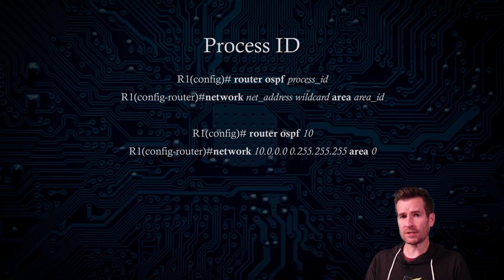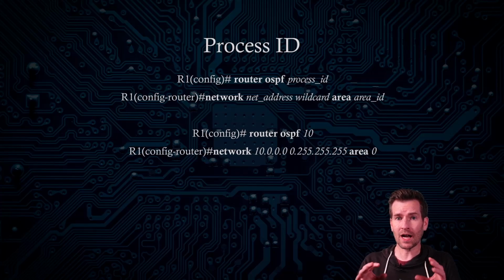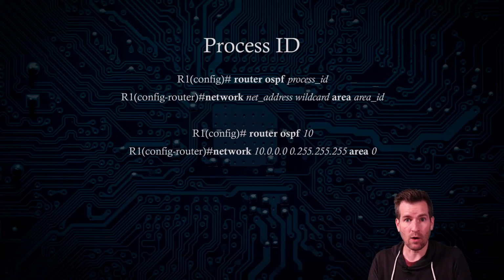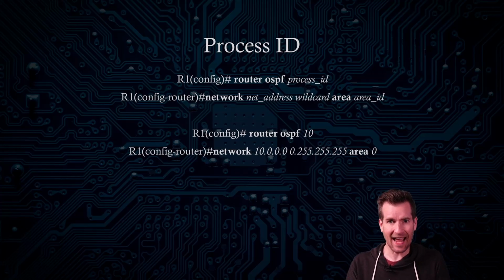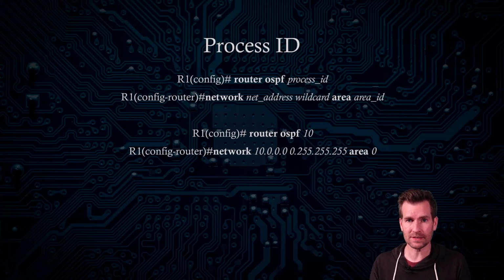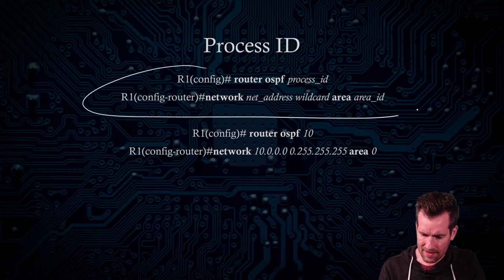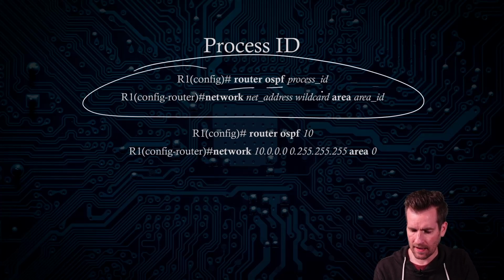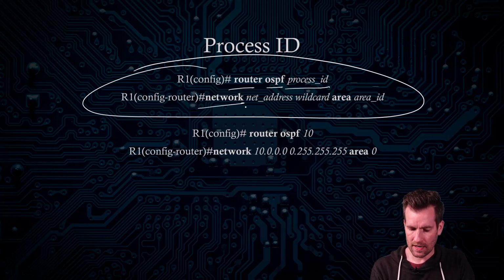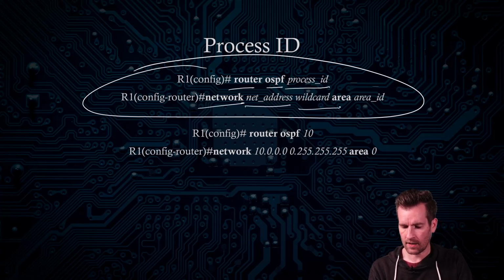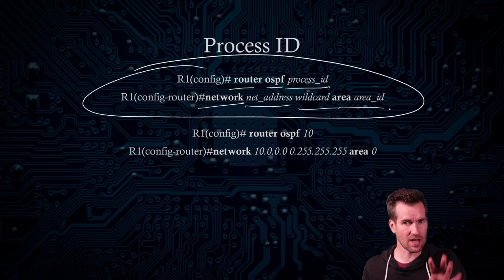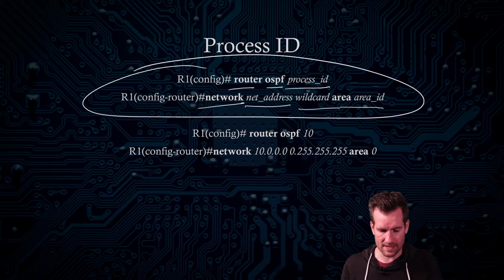Now, I've said multiple times that link state protocols and OSPF are a little more complicated when you're rolling them out on your network, but it actually doesn't have to be. It can start out very simplistic, and it really is just 2 commands, less than we implemented RIP with. The commands are router OSPF with the process ID, and then the network statement, where we give a network address with the wildcard mask and area ID. So there are a couple more components that we'll be discussing.